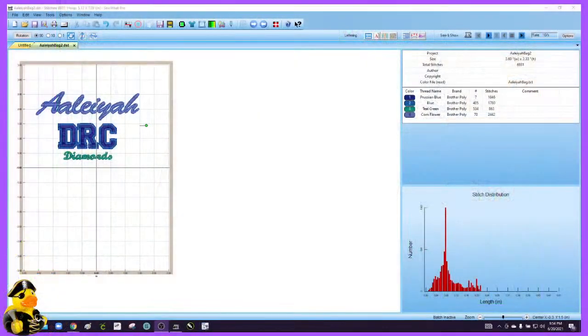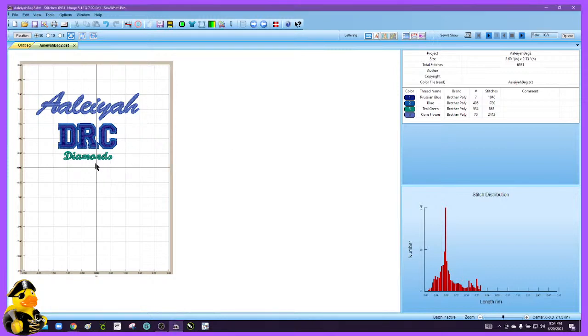Alright, so wait a minute. Let's do this one. Nope. No, I was right with that one. I didn't realize that was that large. Actually, I'm going to take me off altogether. Okay, so here is a project that, as I showed you, this is the type of design that goes on the girls' book bags. And you see it's off-center. So I saved this design just now, bag to DST. I saved it just where it's sitting right now in the hoop, okay?